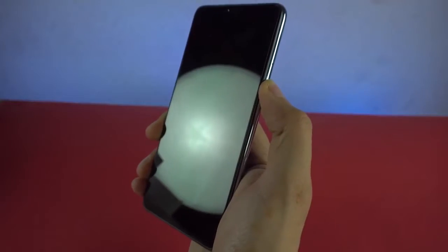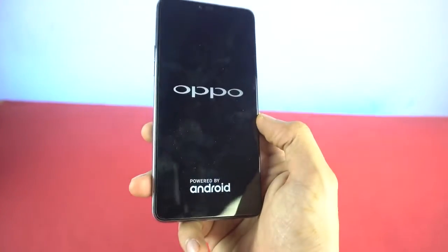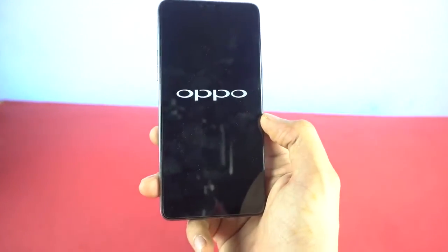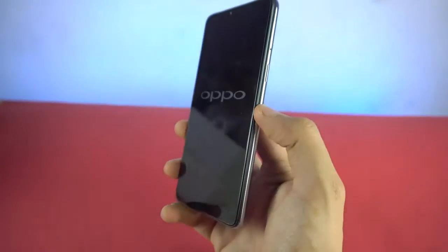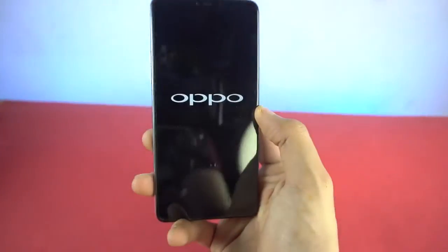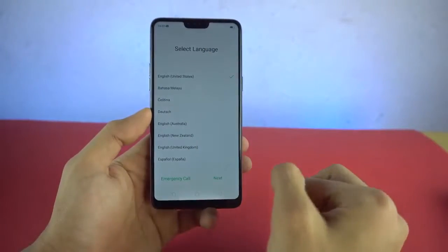Let's just boot this phone up real quick. Oppo logo, and it comes with a MediaTek processor, a P60. It's octa-core clocked at 2 GHz, so we'd love to see its performance against the best of the best. Let me know what speed test you guys want to see. And welcome the notch. So let's get through the setup real quick.